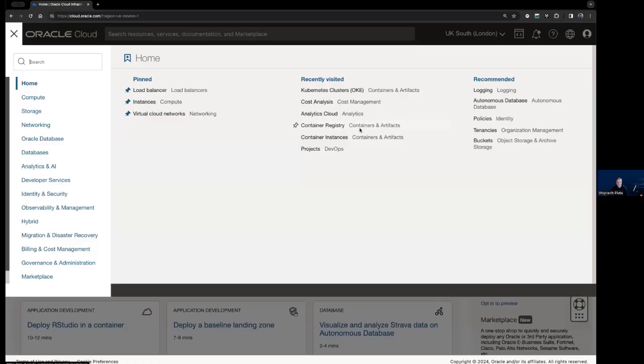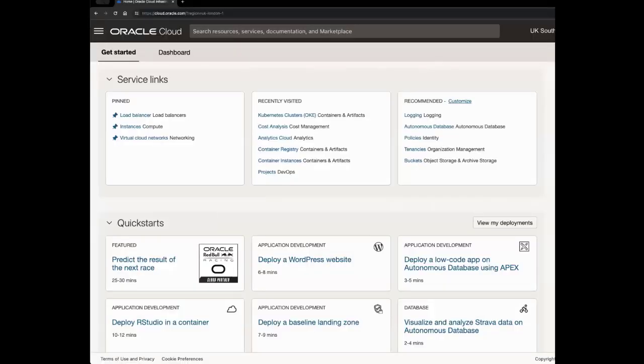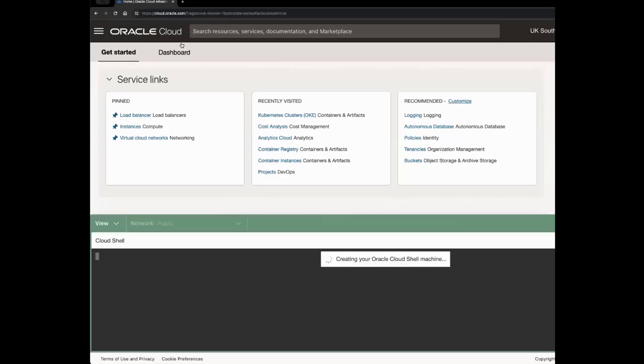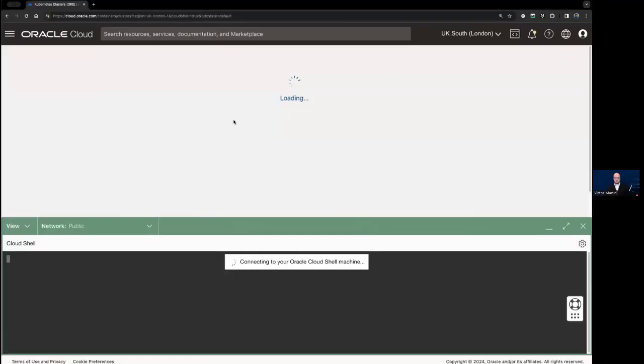Sure. So you should see my browser. Yeah, we can see it already. Cool. This is the Oracle Cloud Web Console, and with the menu open, you can explore all the services that are available. One of the things I want to talk about is, after the region, you can also see the Cloud Shell. And the Cloud Shell is a small, let's go to the Kubernetes cluster, for example.